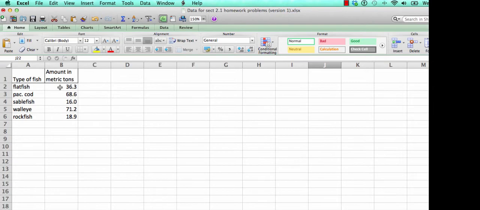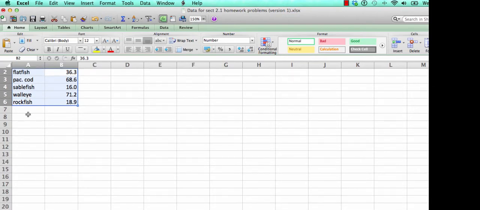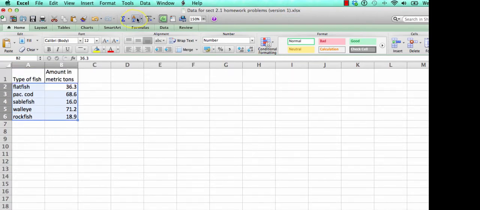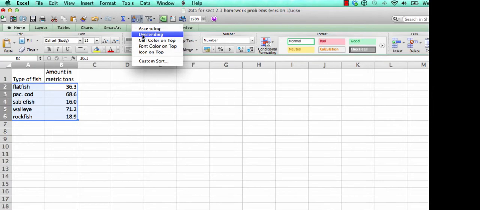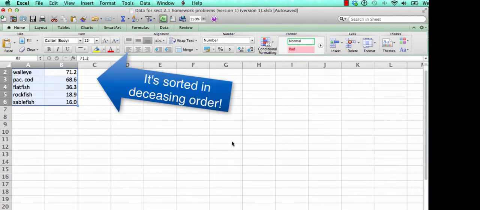In order to do that, you don't click on the first column. Remember, the first column is your x-axis, the second column is your y-axis. So I have to click on here first, and then drag over to the left and then scroll down. And that way when I choose my sort, it will keep the two columns together. So I choose descending. It's already highlighted once it's been sorted in descending order.